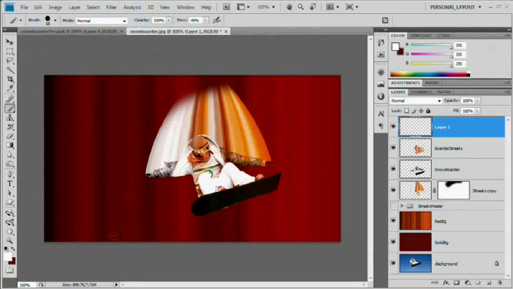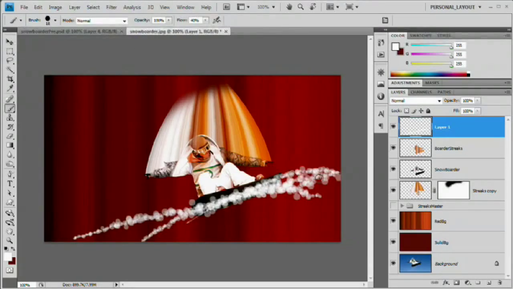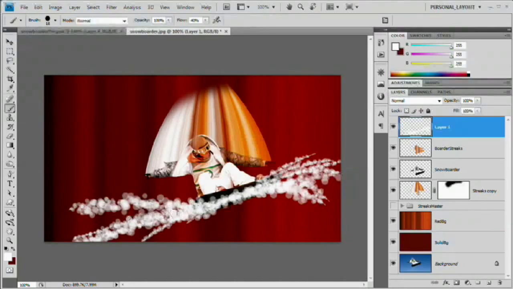So I'm going to undo that, and I'm going to start back here, and we're going to start drawing across the image like so. Just sort of drawing a little bit of snow, and then maybe some snow that will be flying off the front. There we go, like so. And then the snow will be a bit heavier toward the back. There we go. Something sort of just like that.